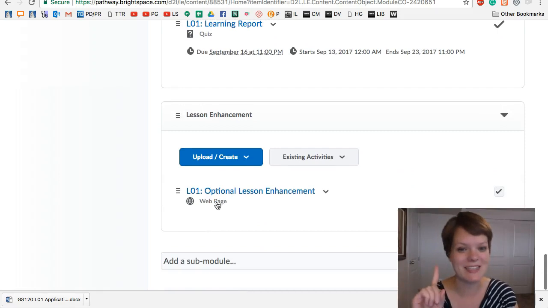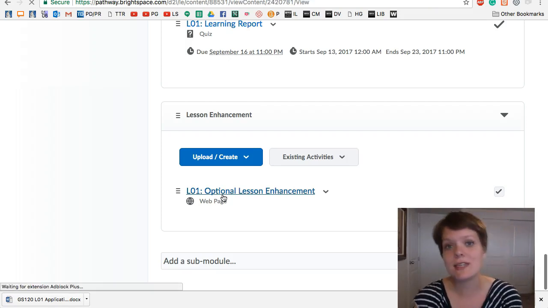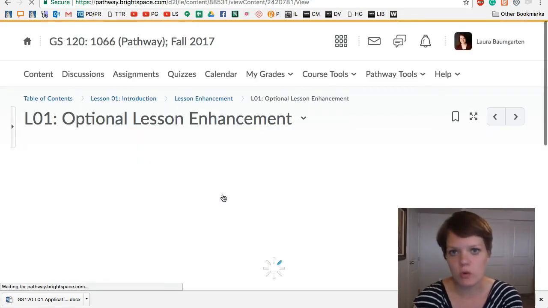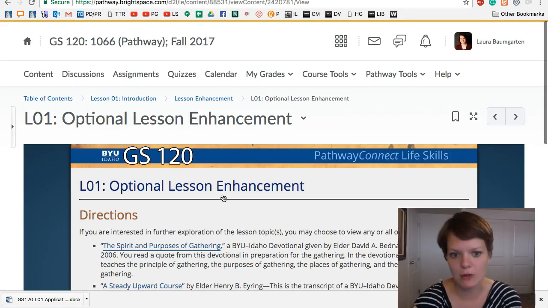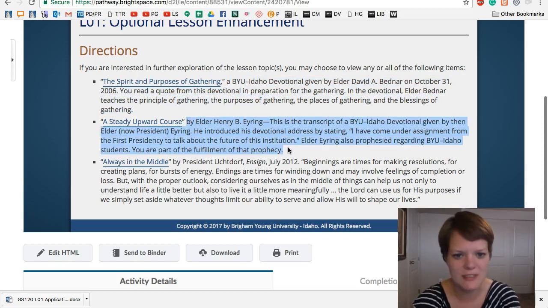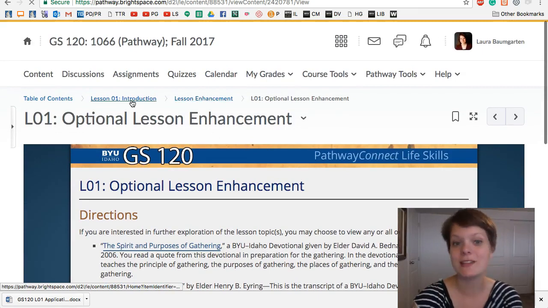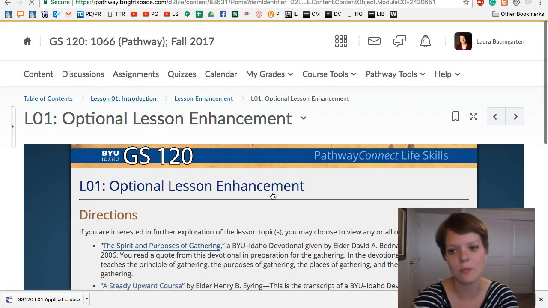There also is a lesson enhancement folder each week. I almost skipped it. And if you click here, you will see additional documents that can give you more insight into the subject we're talking about. Okay, so here it's got some different links you can click on and read for more information and more inspiration on these different ideas. Okay, so this can be a really fun folder to look through, even if you're just looking at these little synopses or quotes. It can be a nice way to kind of get some extra excitement and motivation on some of these ideas. So that's something else to look at as well that will show up weekly.